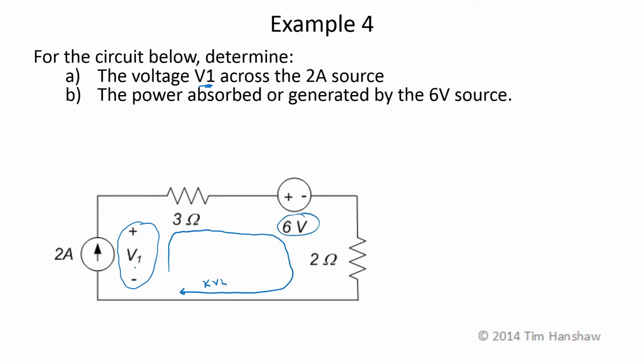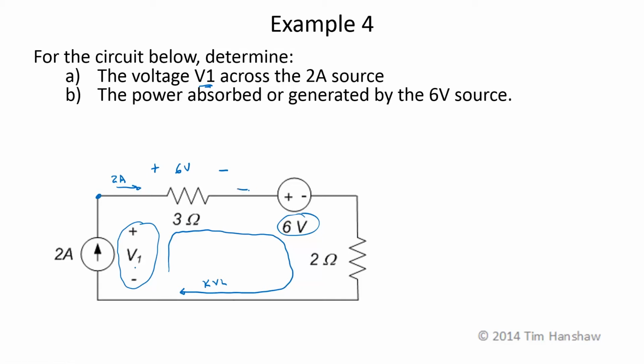I know the voltage across the source. Now I just need the voltages across the resistors, which I can find if I know the current through the resistors. So if I do KCL here, the current entering the node has to be the same as the current leaving. So this current here is going to be 2 amps positive in that direction. If that's positive current, I have to assign my voltage polarity to be that. Positive current enters the positive voltage terminal if we're going to use Ohm's law. Voltage is current times resistance, so this becomes 6 volts.